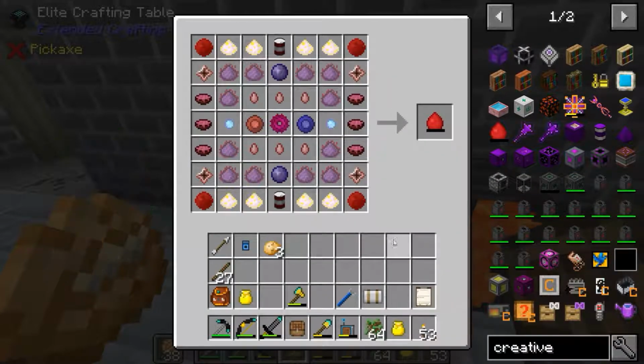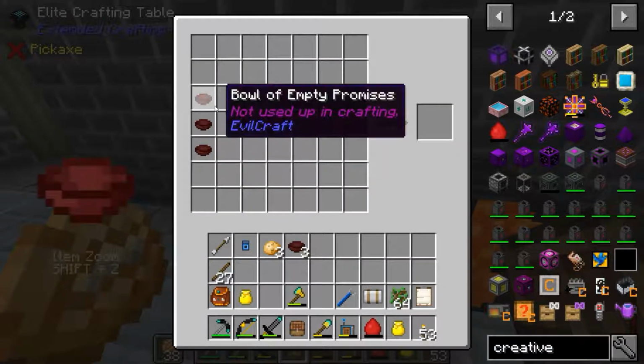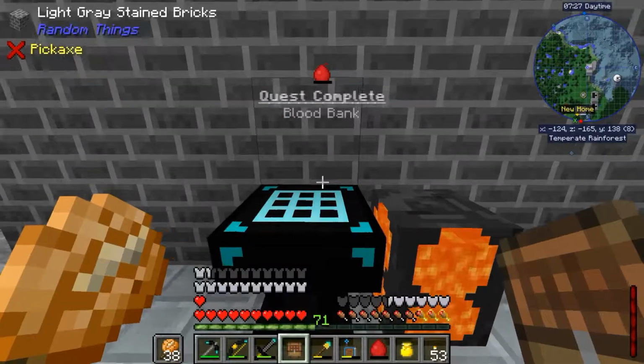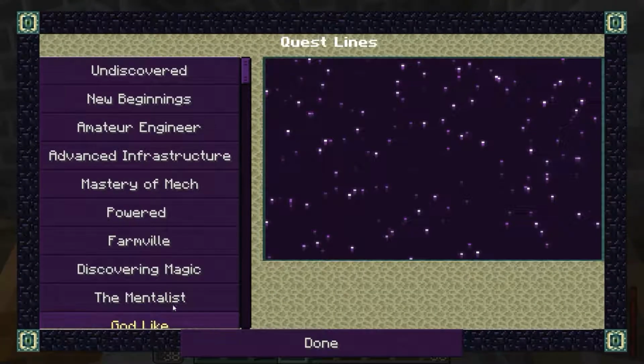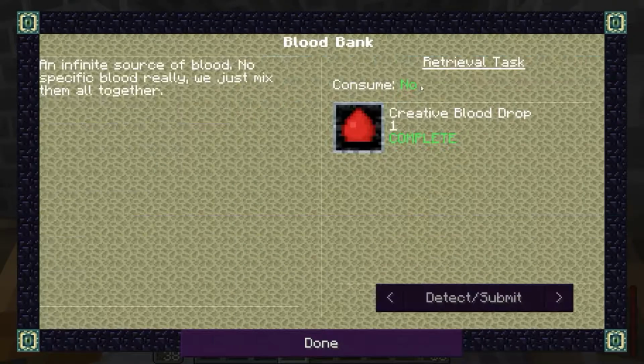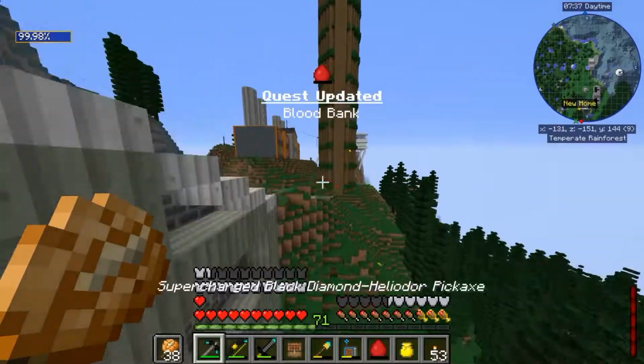We got it all, so we can go ahead and make ourselves a creative blood orb. Look at that, and we even have 6 bowls left. 6 bowls left over. Little jump there, and we completed the quest. I don't think there's rewards for these yet, right? Yeah, I don't think so. But look at that, creative blood orb. Okay, so let's go ahead and jump over.